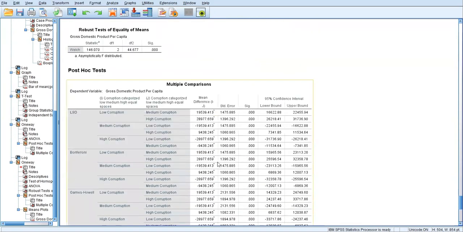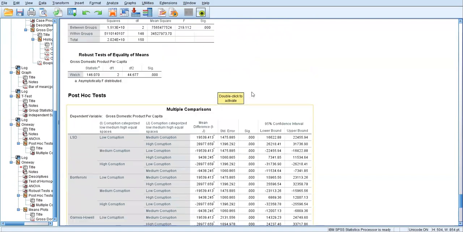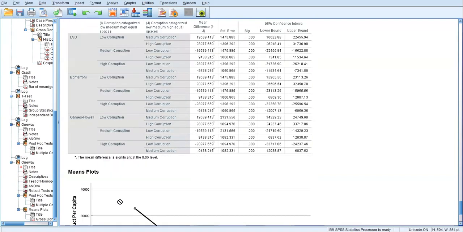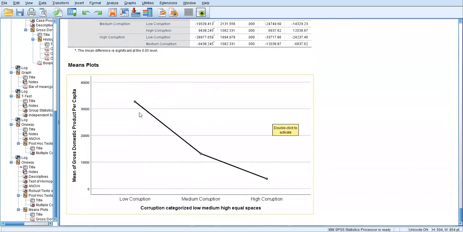And then we can start looking at our comparisons. And again, because we violated an assumption, we're going to look at the Games-Howell and see, okay, where are those differences? So this is low compared to medium, low compared to high, and essentially it's a t-test, each one. This is a mean plot to kind of show us where the differences are as well.